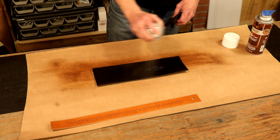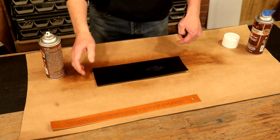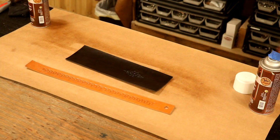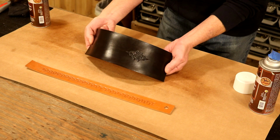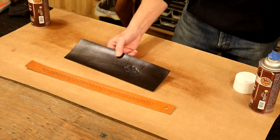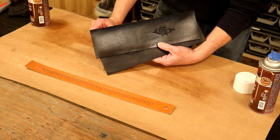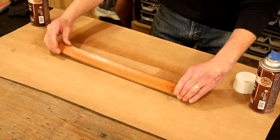And there we go, one little quick, and that looks good. So let's give these about a minute, maybe a minute and a half. Let's see how they look. I think that was about 1 minute, maybe less. Absolutely dry, beautiful, consistent. Everything I'm looking for in a top coat. Just as a comparison, this is a pair of gussets for a briefcase I'm working on. Yeah, all the difference in the world. And our strap, that looks good.